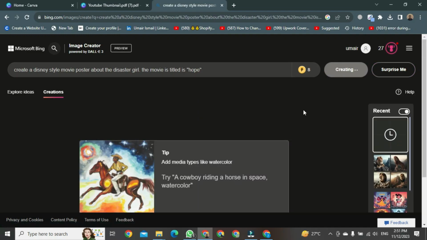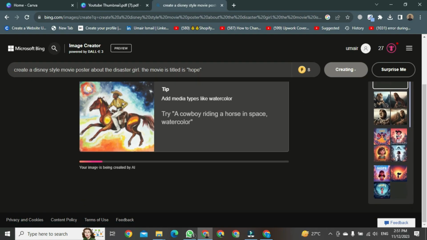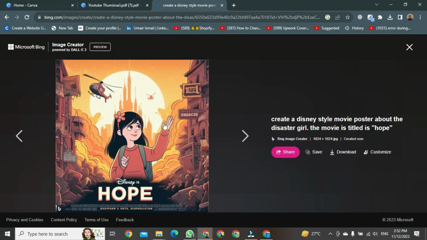Using the same formula, if you scroll down a bit, you will notice the loading bar. Once the loading is completed, your image will be ready for you to use. There you go, your image has been generated. Now, you can open any of these images. You can see how well it has followed my prompt with intricate detailing.